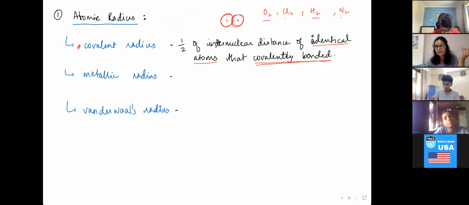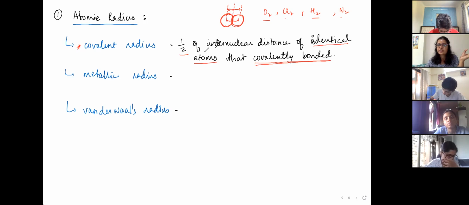You can detect that there are two atoms here, and you can detect where their nuclei are. If you take the distance between these two nuclei, you're essentially calculating this entire distance. If you were to calculate the radius of any one of these atoms, again both are the same atoms, oxygen or chlorine, whatever they may be, you need to take half of this distance. So from here to here you get the radius of any atom. You're taking one half of the distance between both these nuclei, so half of the internuclear distance. That will give you the covalent radius. Okay, clear?